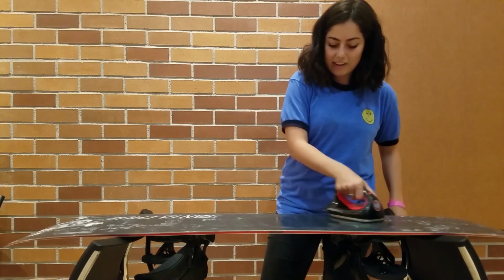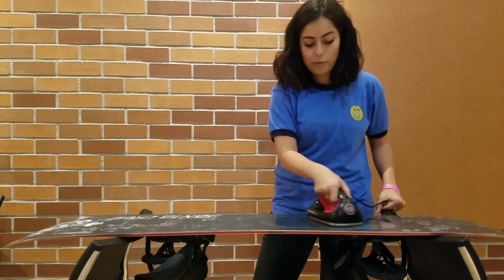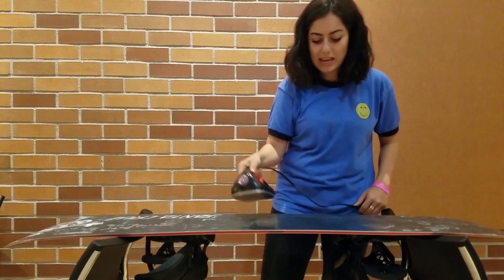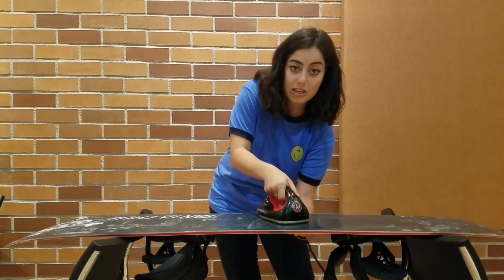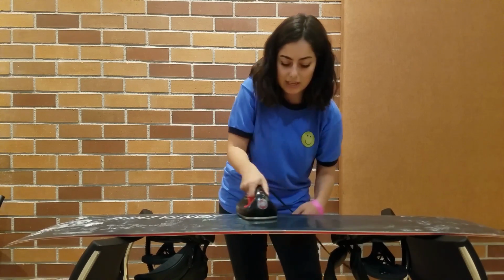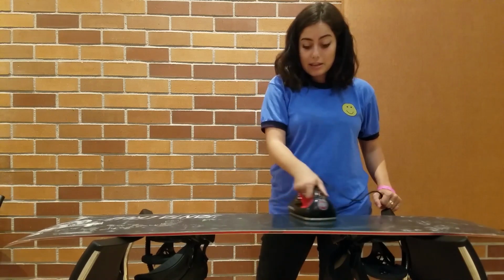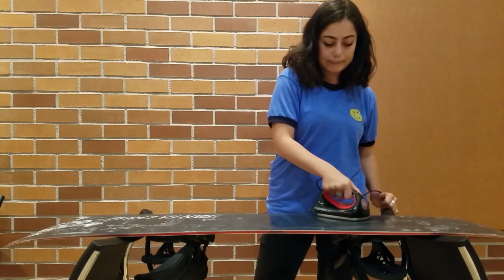You'll start to see kind of puddles of wax form. One of the tricks I use to know if I've waxed a certain area long enough is when a puddle will stay for a good 5 or 6 seconds. And if you can feel the heat on the other side of the board when you put your hand under the base, that means it's time to move on to the next spot. So I just stay on these areas, making circles until I get these little puddles.